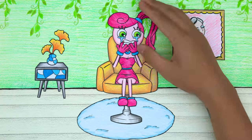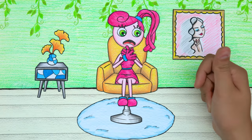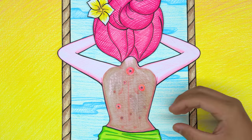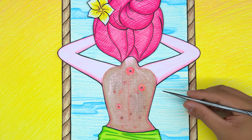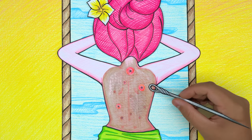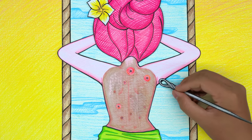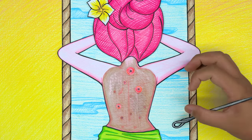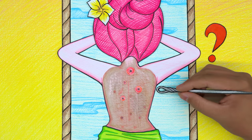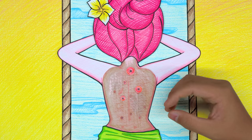Don't cry, mommy, don't worry. Oh my god, why are there so many blackheads on your back? Why so hard? Huh? It's frustrating. Try it this way. Dodge me. Try squeezing this pimple here. Come here, my friend.